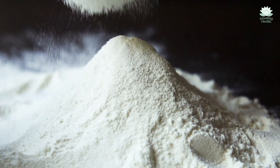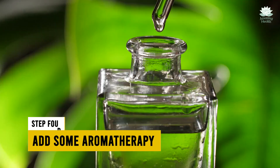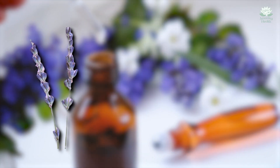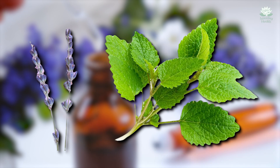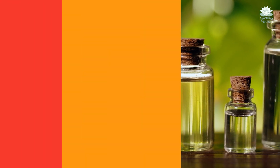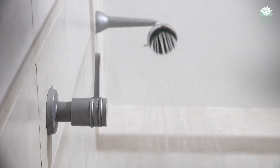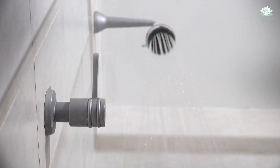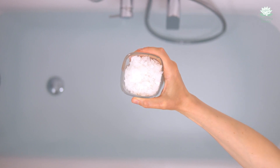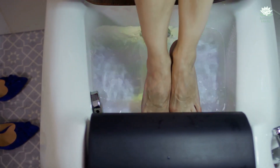That's the secret sauce you need for nicer-looking feet. Step 4: Add some aromatherapy. Feeling fancy? By adding a few drops of your favorite essential oil, you can come up with a marvelous combination. Lavender soothes and calms, while peppermint oil adds a certain tingle to tired feet. Just a couple of drops are required — no need to add more than necessary. Step 5: Time to soak. Here is the best part — giving your feet a good soaking. Step carefully into the bath, then lie down and relax. Try to soak your feet in the mixture for about 15 to 20 minutes so that the baking soda can work its magic.